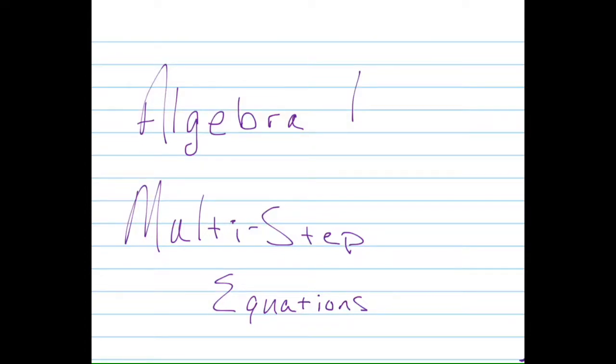So today we're looking at multi-step equations, kind of similar to what we've been doing. We're just throwing in a couple extra steps. First multi-step equation we're given is 8x minus 3x minus 10 equals 20. Now the good thing about multi-step equations is there's often more than one way to do it. You just have to make sure that every step you take is a legal step. Okay, then you're not doing something you're not allowed to do.